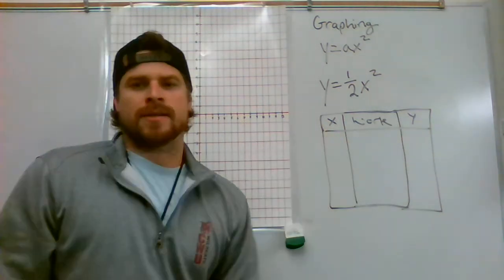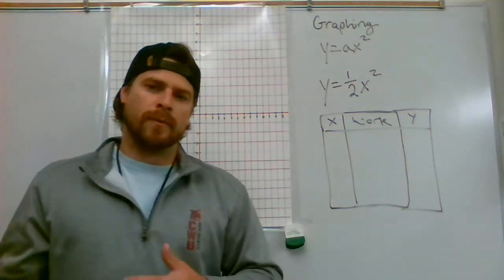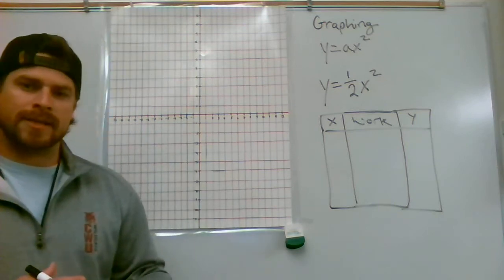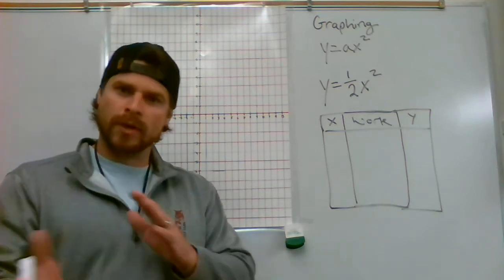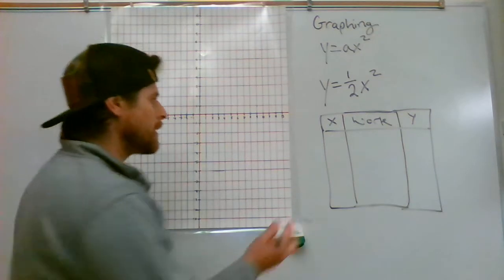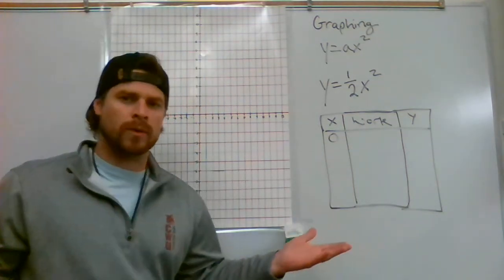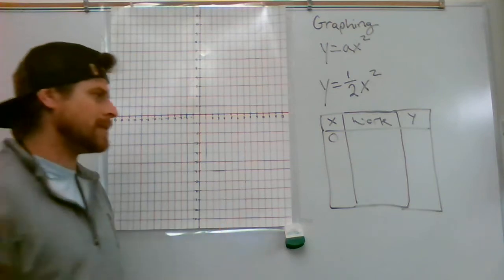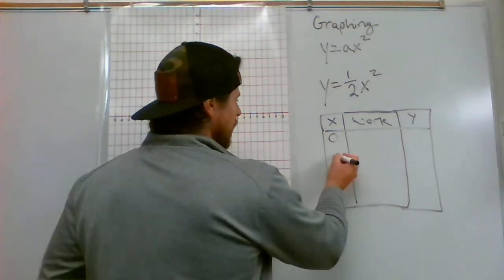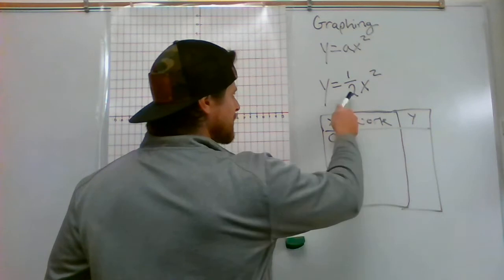Pick values for x. Typically, you just want to choose numbers from one side, and then you can flip-flop to the other side and do a reflection of the parabola. So I'm going to choose, I always use 0. 0 is key, a very important one to choose. It's an easy one to find. Typically, you can do it without a calculator. Then you can choose numbers based on what you're seeing.